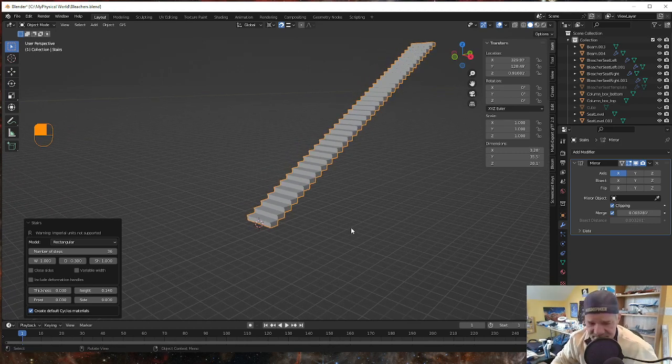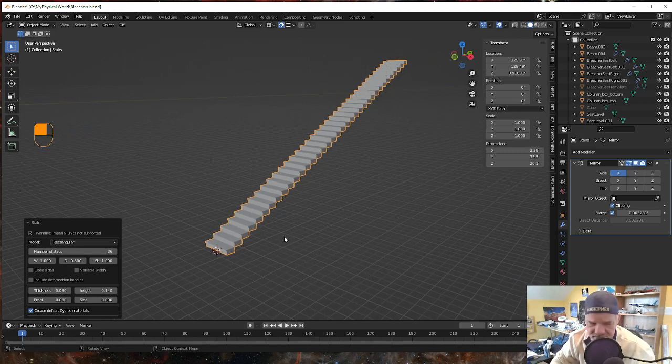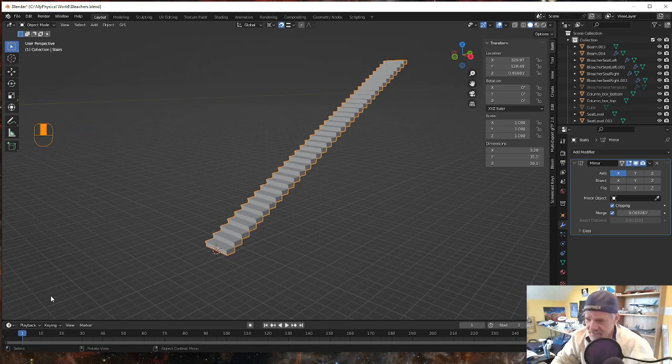Now if I tabbed into edit mode, let's say we had all these parameters correct. If you wanted rounded, it will round the treads like this. Obviously bleachers aren't like that. So you can do rounded or rectangular stairs. Now once we click on that, we're committed to this. If we wanted to change anything, we'd have to recreate it. But it remembers the last measurements, so if you're only adding number steps, you're fine.